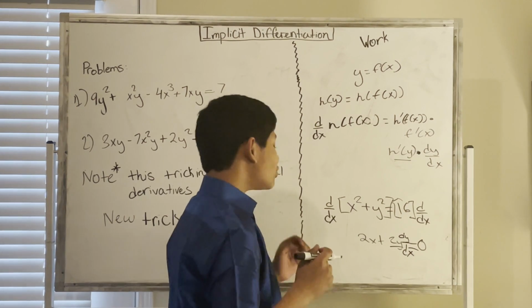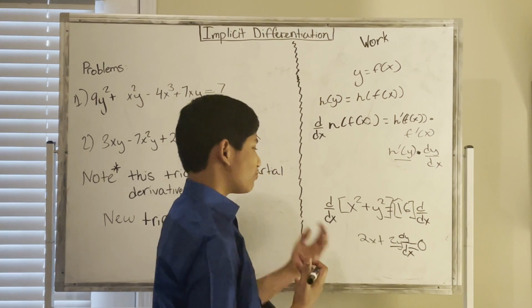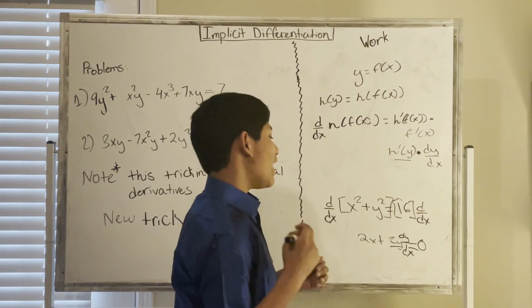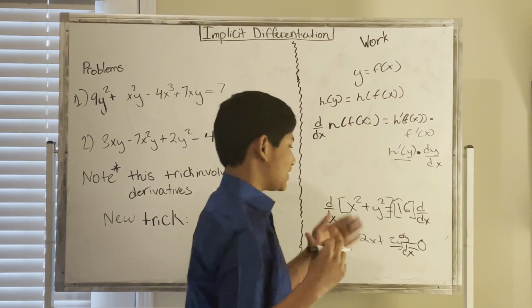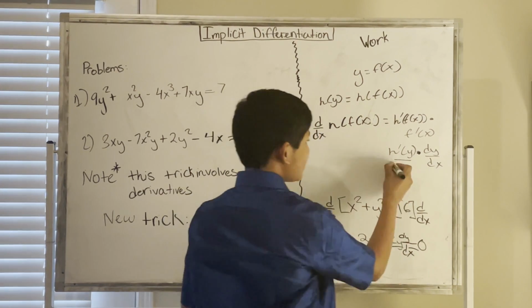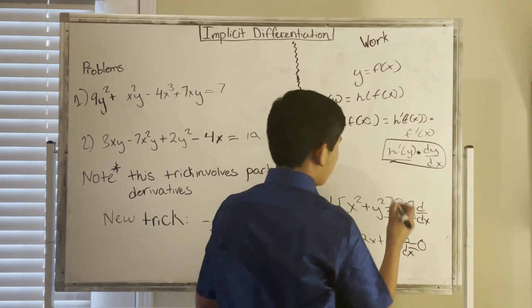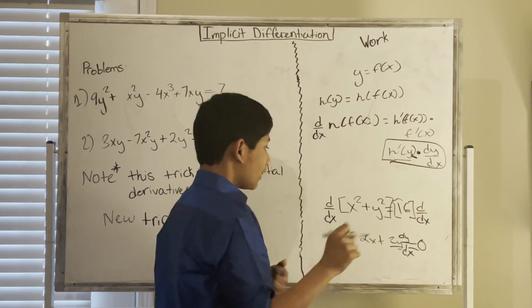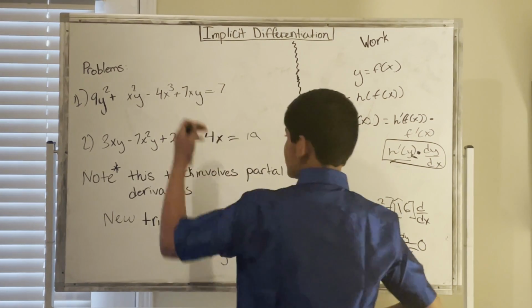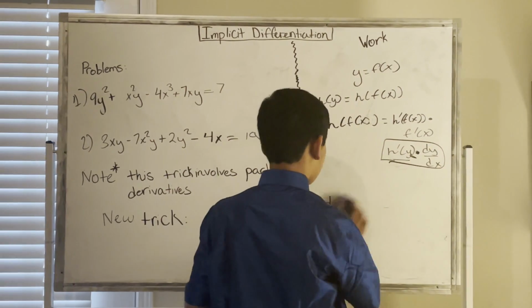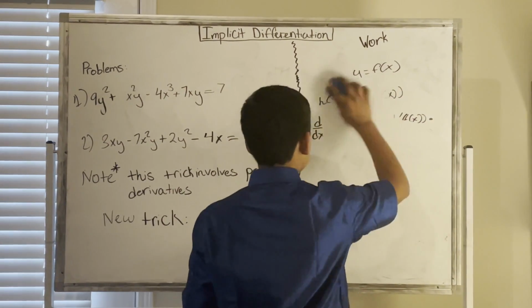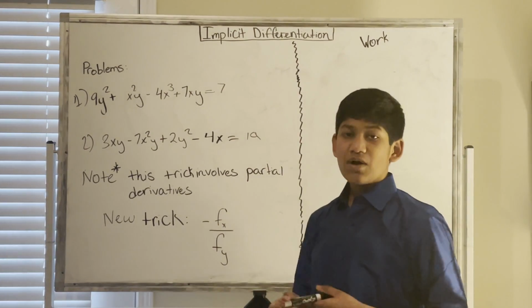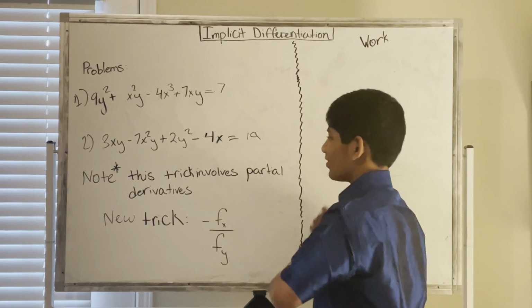We just take the regular derivative of the other variable, which is y in this case, but specifically in this case it's y squared, and then we multiply by dy over dx once we take the derivative of that. So this is just technically the formula for the distinct variable or the other variable in terms of y, which we have over here. So now that we have discussed this, we have two example problems which we're going to be doing. And there's also another short trick which we're going to be talking about today. This trick involves partial derivatives. So if you haven't learned about partial derivatives, please visit my other videos.